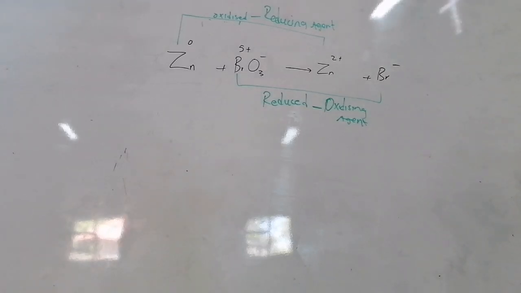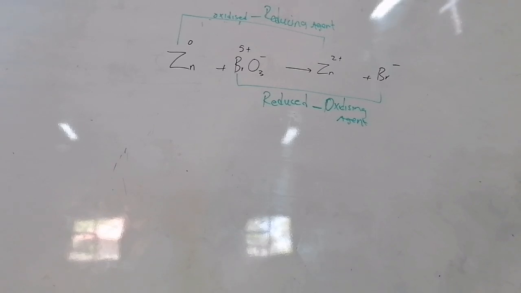This was our last part of finding the agents. I hope you guys understood everything I was doing with you. So I'll just write the last one here, but I won't find the agents. I will ask you to find it, to prove if you understood what we were doing. Then after that, try to attempt past question papers where they're asking about the agents and the oxidation numbers, to see if you understood what we were doing.